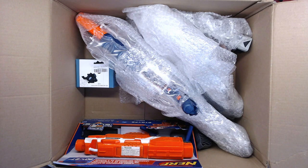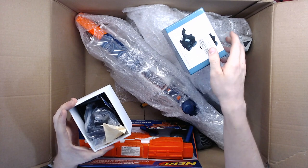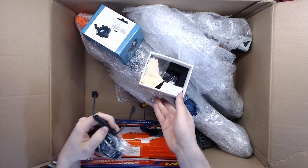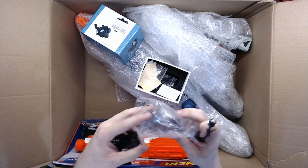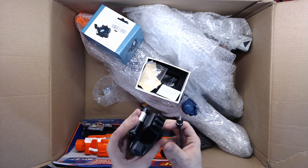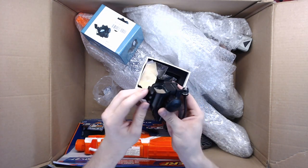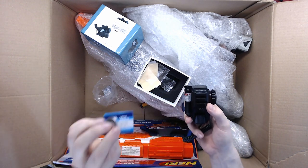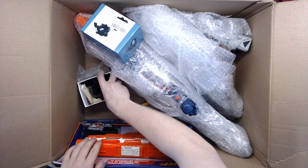Thank you Jomo. Oh, what is this? A red and green dot reflex sight, holy crap. I assume this is the gift that Jomo was talking about, because I think I said something about needing to get myself some nice iron sights — and this one has a laser, holy crap. Wow. It has Picatinny on top. The battery for it is in here too. I'll have to put this together in a minute. Setting it down carefully so it doesn't get knocked around.